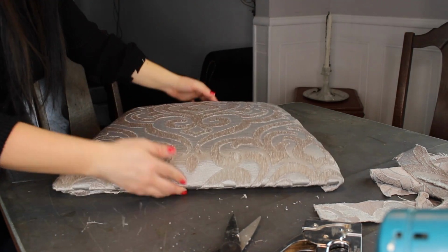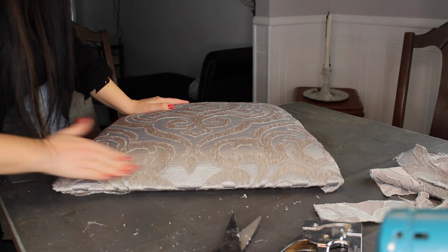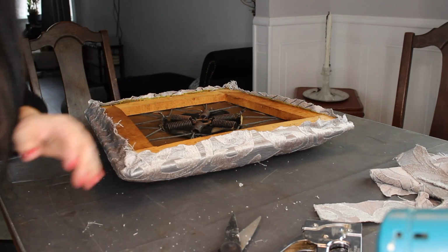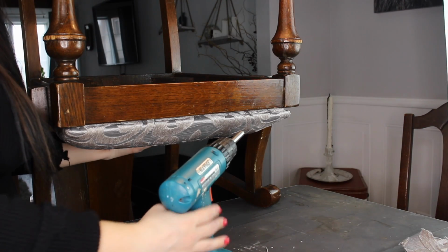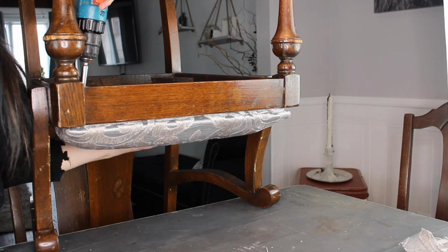So I feel like it's very clear that I could be a lot more precise than I was, but honestly it's good enough for me and it's gonna work out. So I'm gonna place this back on the chair. So I'm gonna screw the screws back in the chair now.